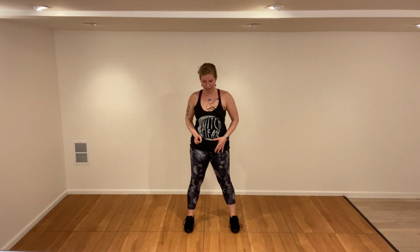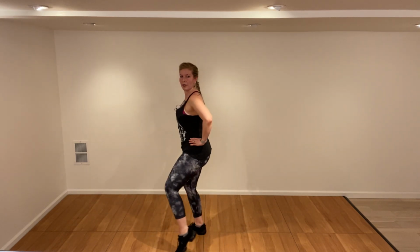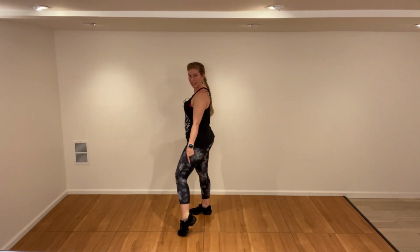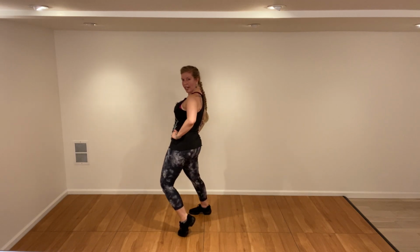So we're gonna send our hips. Right foot, right hip to corner number two. Number's not important right now. And then back. And then left forward and left back. And you'll notice if I do this from the side, when I'm going forward, I'm lifting that foot up off the ground. I see my heel is pointed like I have a high heel on. And I'm gonna send my hip over that high heel.